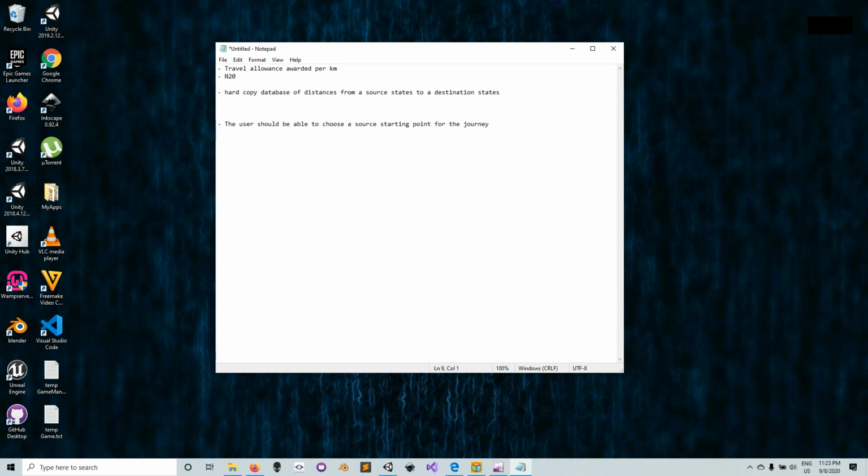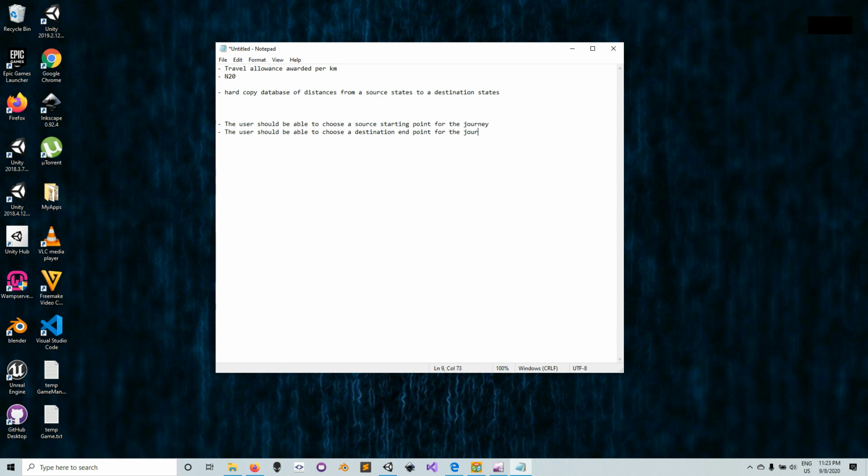Also, the user should be able to choose a destination endpoint for the journey.